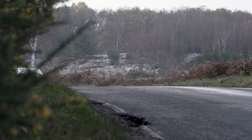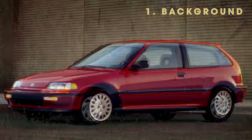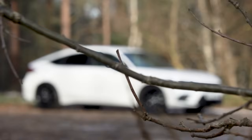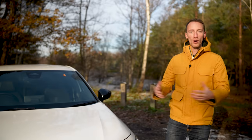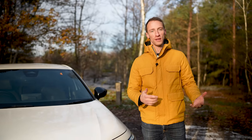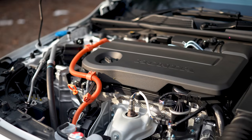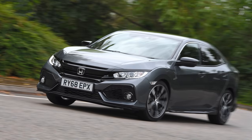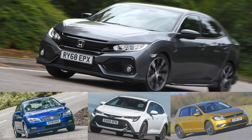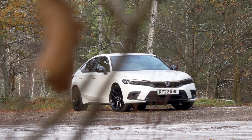This is the 11th generation Honda Civic, a car name that stretches back to the 70s. But while the name is old, this new model is cutting edge with a new hybrid setup and a raft of changes over the previous model, including a new look, a new interior and a new engine. The previous Civic was a bit off the pace compared to other cars in this class, but with all these new changes this promises to be a big step forwards.